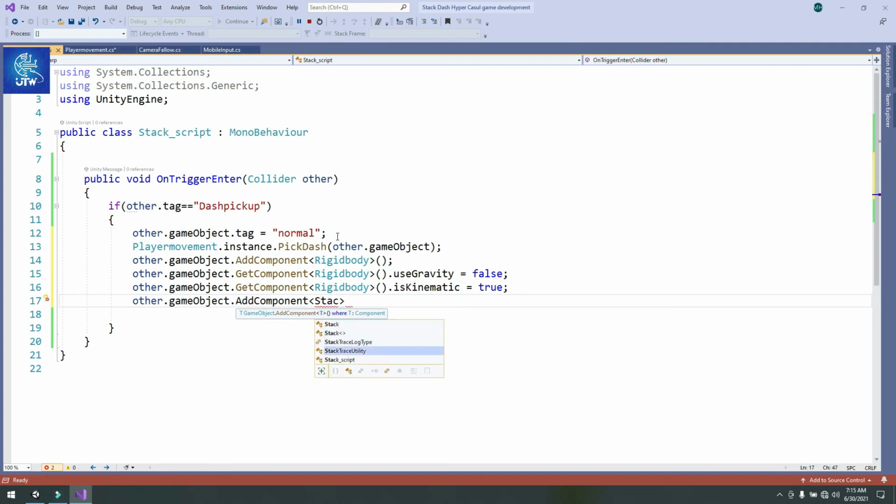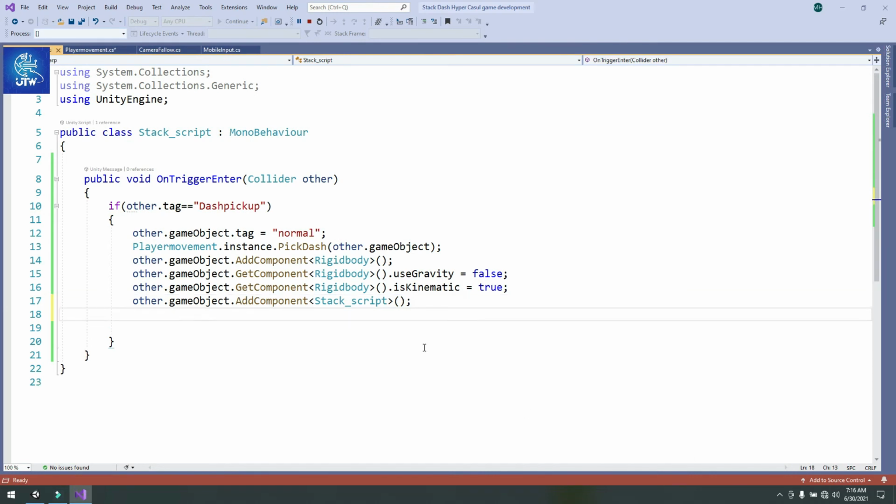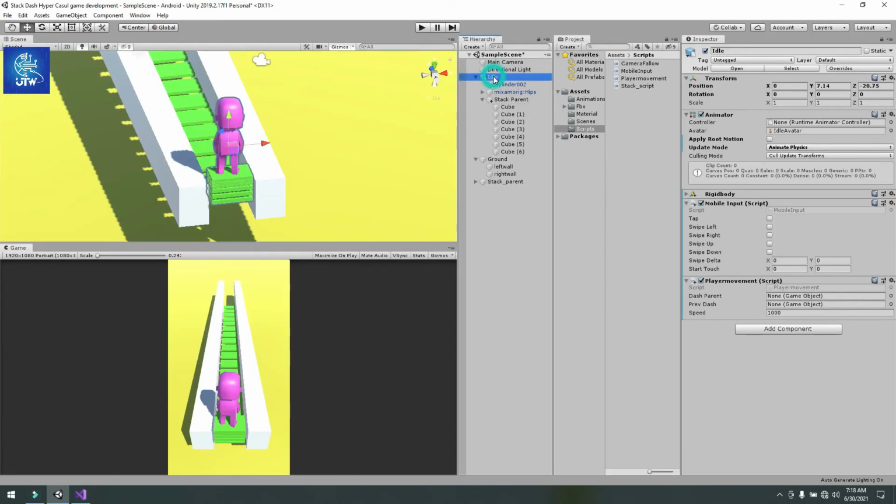Now save the script and go to Unity, and go to character and put the stack parent in the stack parent slot and previous dash in the previous dash slot. Then we also have to set the tag. So click on cube and add the tag that we wrote, same as dash pickup.